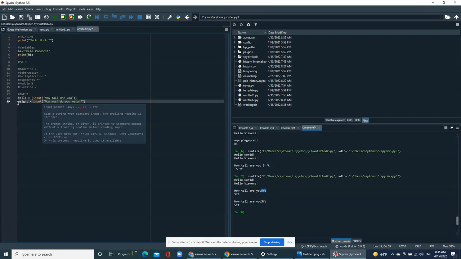I call this the weight per age detector. It tells you if you're obese, if you're underweight, or if you're normal.